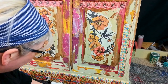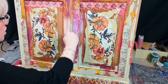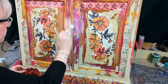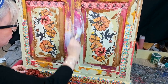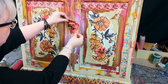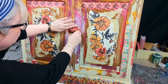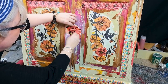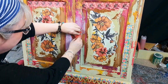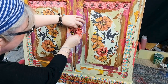And I think I'm going to do my big sort of... And obviously, when you're doing decoupage, you need to wait till everything dries solidly before you can cut it all with a razor blade. I wouldn't start messing about with things until you've got it kind of dry. But you do want to do a little bit of a groove just so that you don't pull it away. There's not too much pullback when you do it. And I always think my nail's probably the best thing to do that with. You're just kind of doing that there.